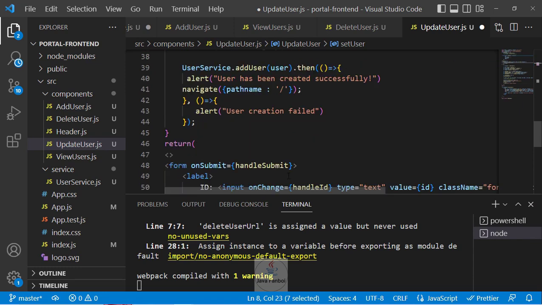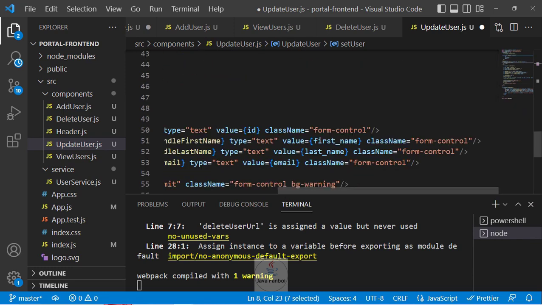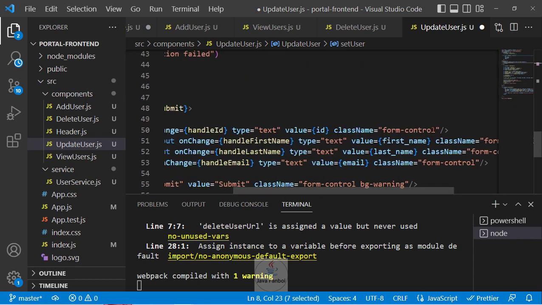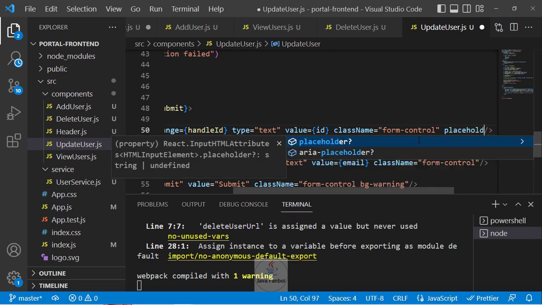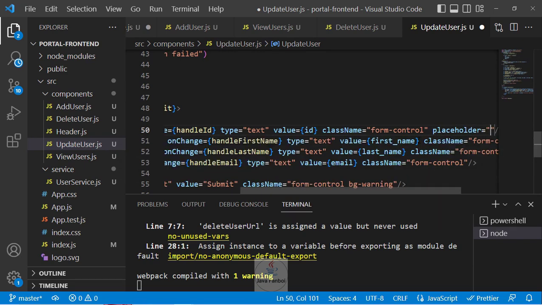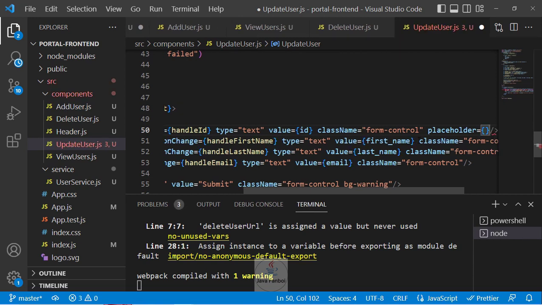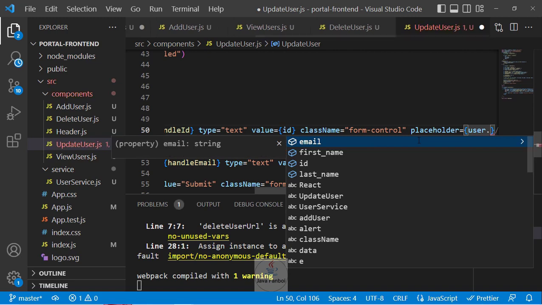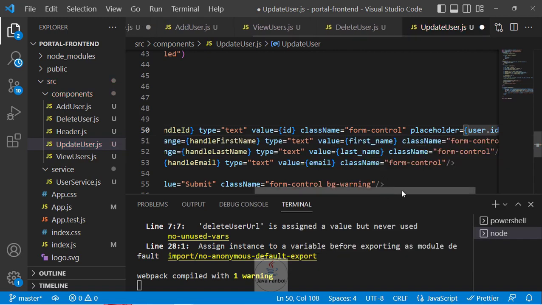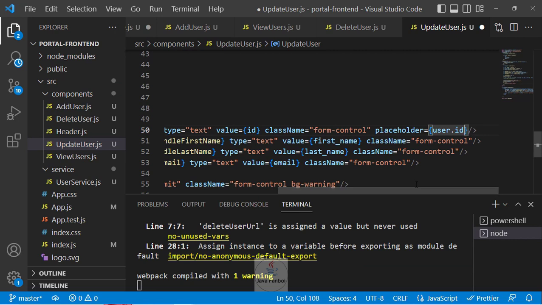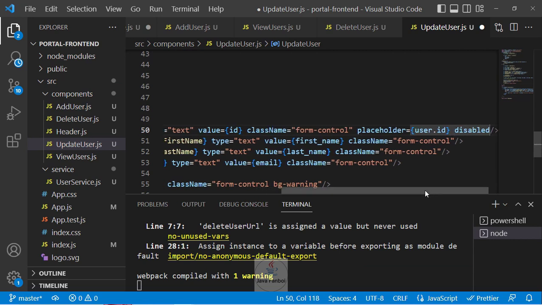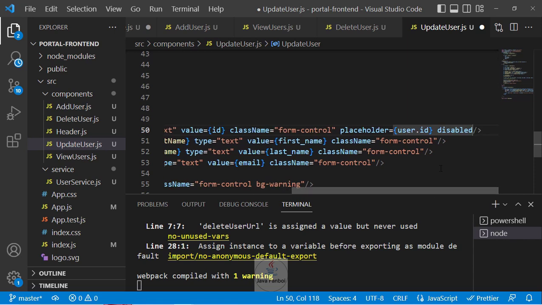And here what we do is we will use the placeholders. The placeholder would be user.ID, and let's make this particular field disabled so that you cannot change the ID, you cannot update the ID.